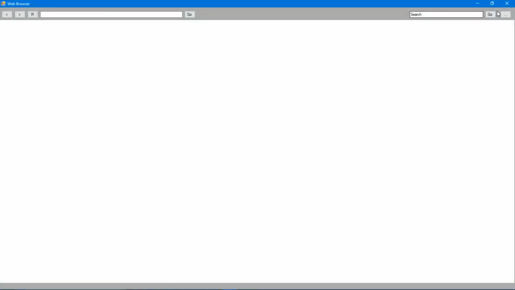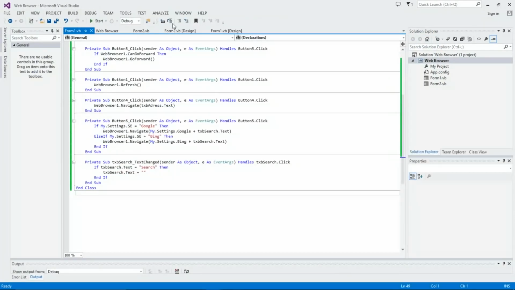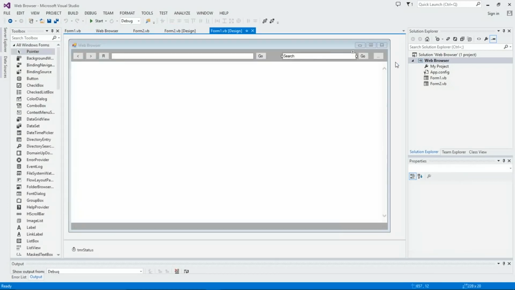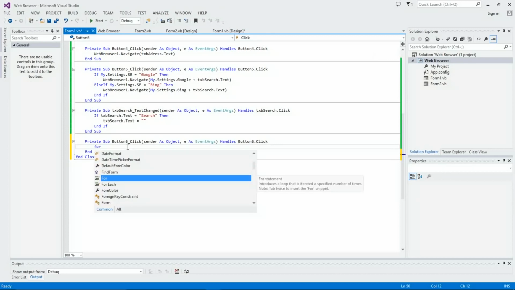And so first thing we're going to do is click in here, and you can see that search disappeared. And so say we want to search Yahoo, because that's not one of our search engines. Go ahead and click go. And we have a problem. Something's not working. So let's see here. Form2.Show.